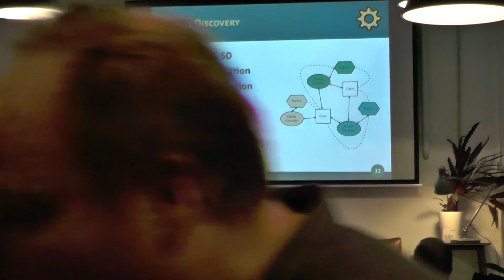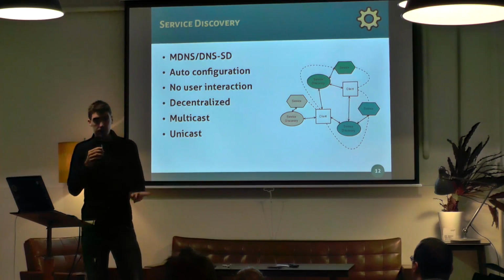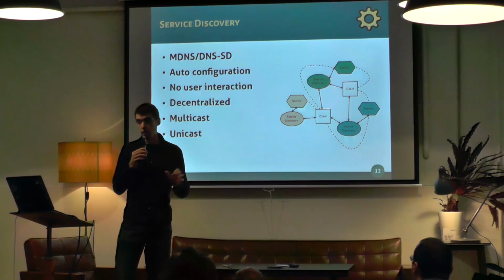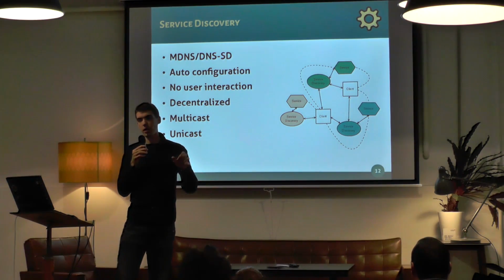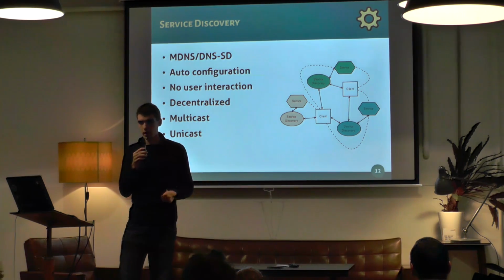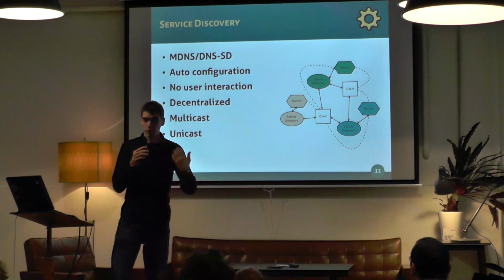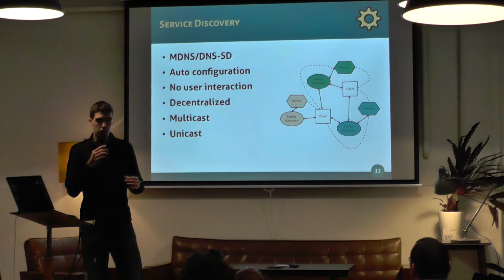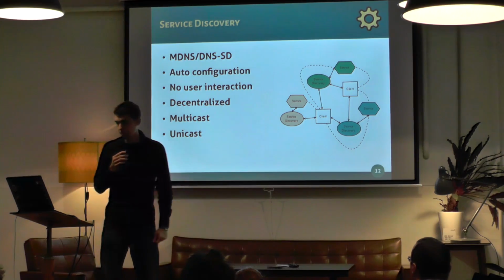And it works without any user interaction. It is decentralized, which means it's easy to extend, so you can create your own services without actually interfering with the software itself. So, for example, you can create a video service for streaming video data on the network without modifying Machinekit itself.